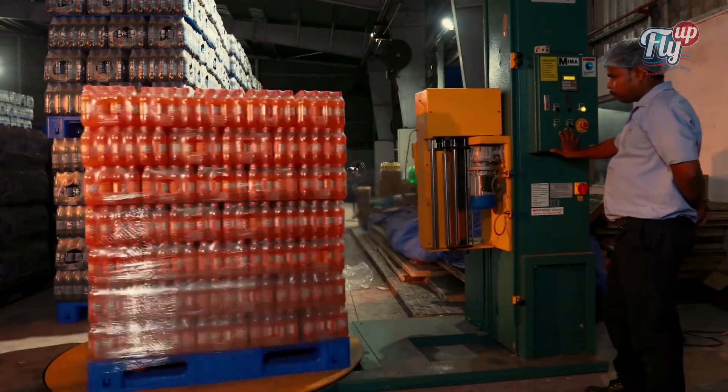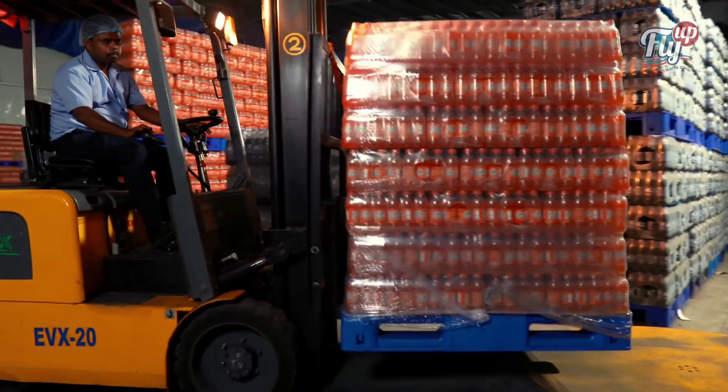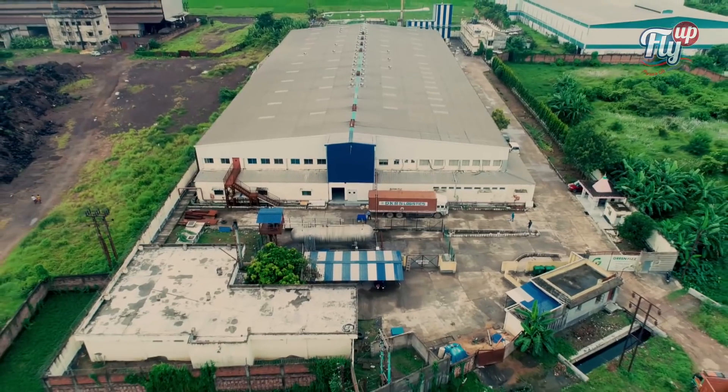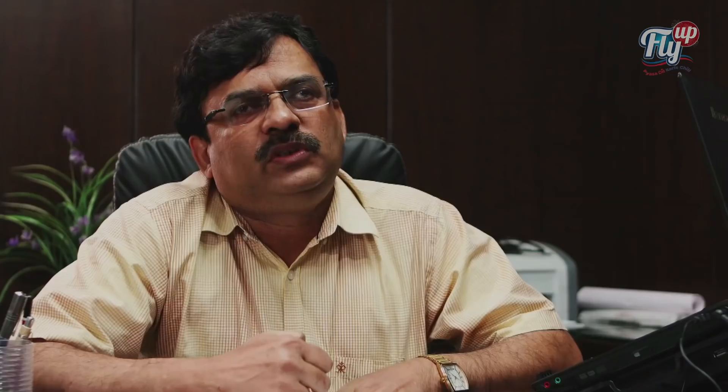The company further plans to expand its product range with more carbonated fruit drink variants. Furthermore, the company is planning to expand its setup with a juice plant, packaged drinking water plant, and packaged snacks plant. We are fully assured that our product has a very bright future. We are offering a good margin to retailers, distributors, and all other channel partners. We can produce more than 900 BPM, and we will install a second line in our plant in the coming summer of 2019. We would be coming up with two more flavors; we believe it's better to take baby steps as of now, and as the market progresses we will come up with more flavors and variants.